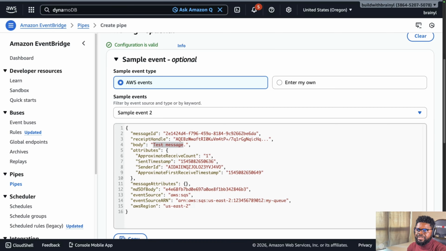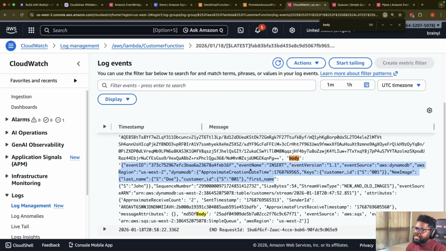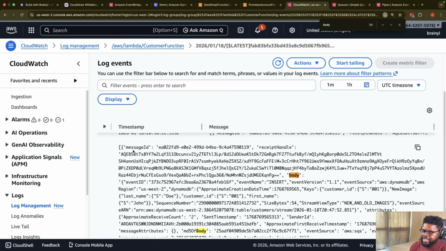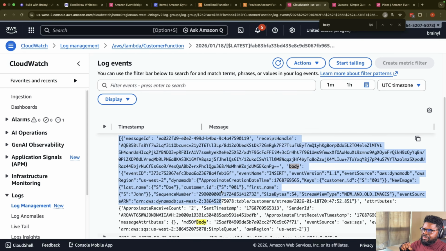Then copy this event. So I'm going to show you what I'm doing. I'm just copying. What I've done is that I took this event, this one here. You just need to be able to break this down into a JSON that you can read, right? The most important thing is to break this into a JSON that you can read and then be able to filter it, and it has to match. If not, it's not going to work.